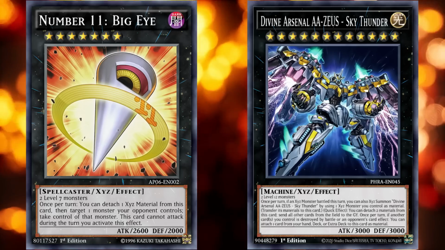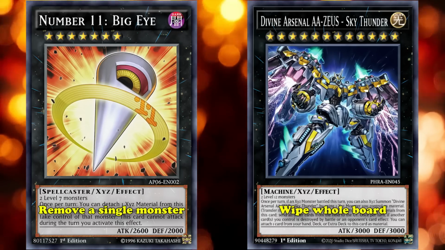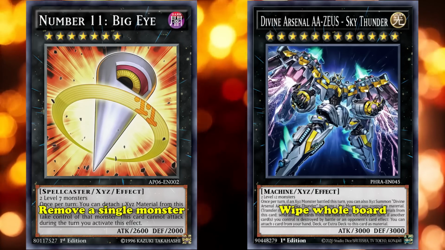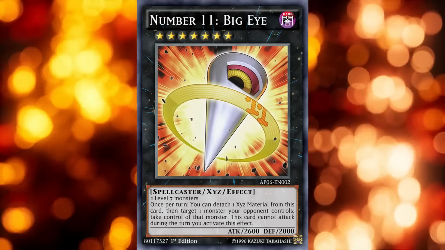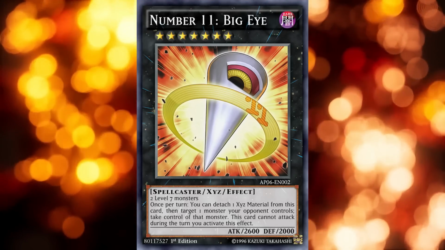You're generally much better off trying to wipe away a whole board with Zeus rather than trying to remove a single monster with Big Eye. And since this card can't attack the turn it activates its effects, these 2 cards can't really be used in tandem. This monster still has its place in the few rank 7 reliant strategies out there, but its impact after it hits the board is certainly much less than it once was.